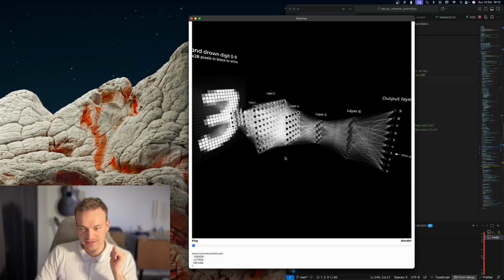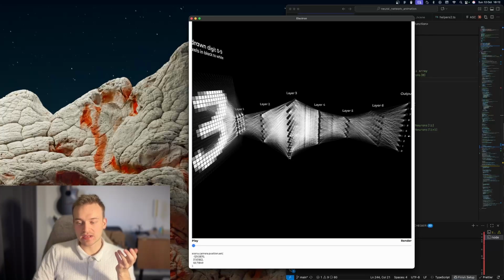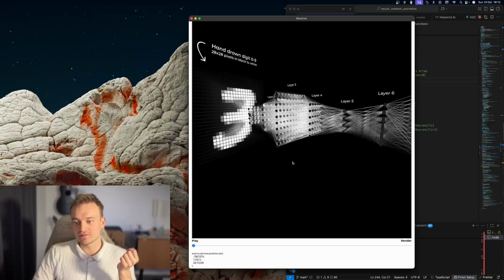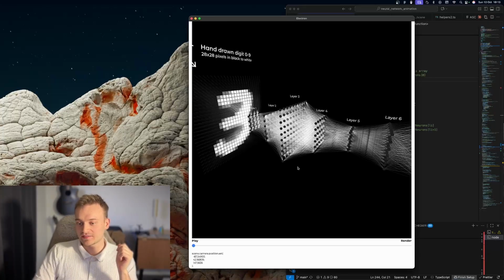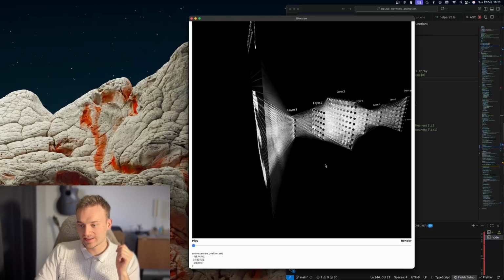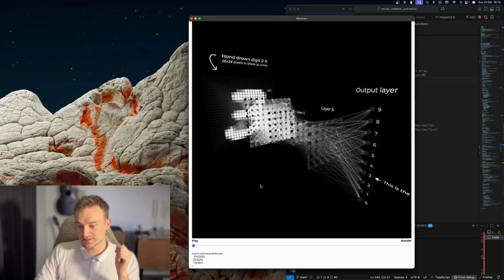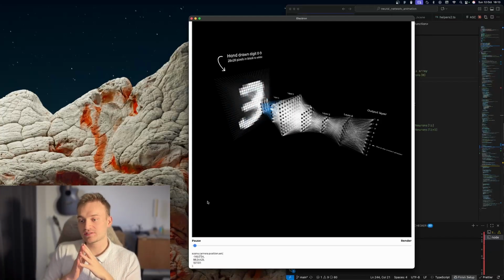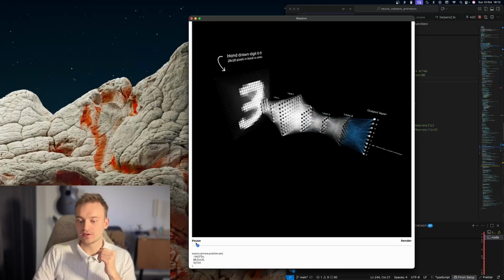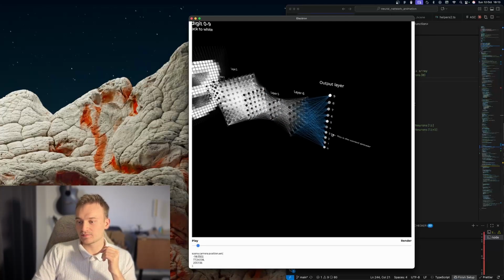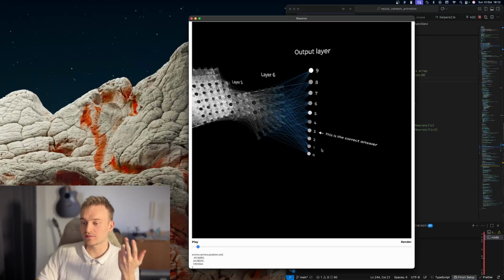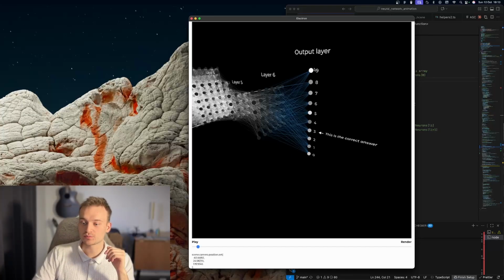It's very detailed. The animation library that I have made, Define Motion, enables a lot of complexity. You can see when I move around here that it is quite heavy to run. But if I play this, you can see the animation as a blue wave going forward, and you can see neurons firing up and producing the result I mentioned, with a grayscale value for each of the neurons in the output layer.